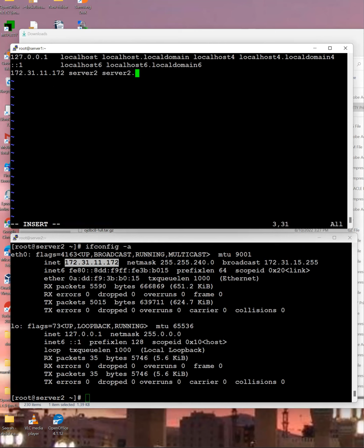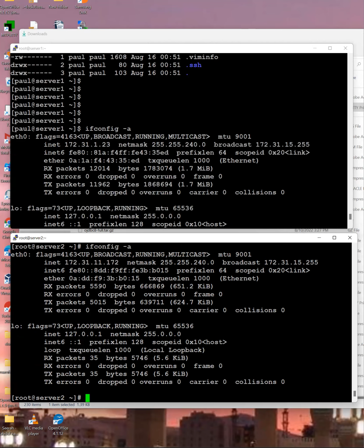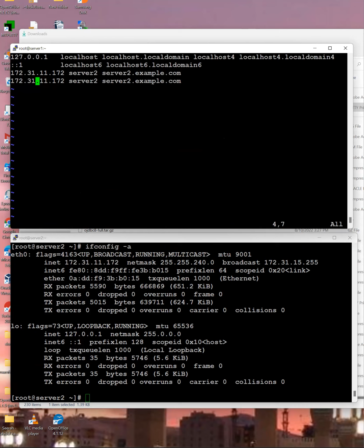and FQDN is its full name, example.com. Let's say we want to put server 1's IP address also in there. This is server 1. Okay. Let's copy these two lines. We'll populate the other computer also. Let's save it. You have to use the exclamation mark on this file to save it. Why? :wq saves it, but if the file is read-only, then you have to force it. Since this file is read-only, we use :wq!